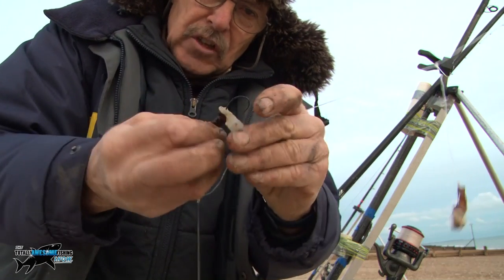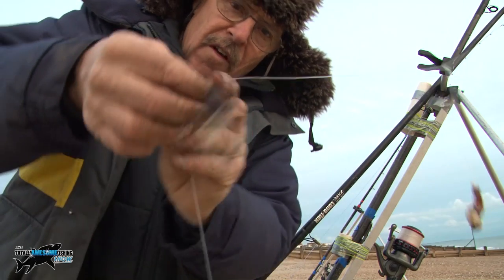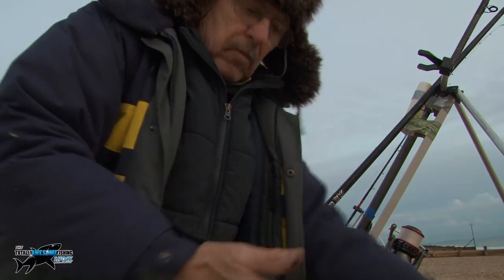And then on goes that squid, which sort of helps hold the worm on, but if anything does chew the worm off, as you saw, it's still got a little bit of squid, still got a little bit of bait there. Let's get it back out there because I've got high hopes.